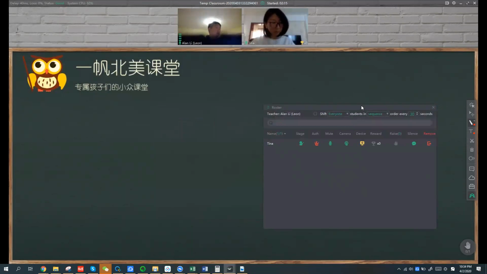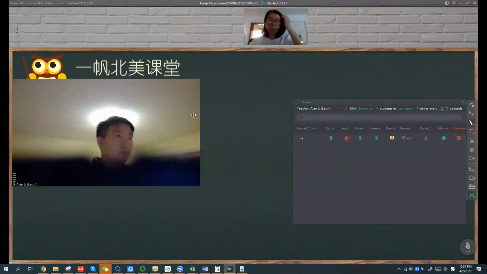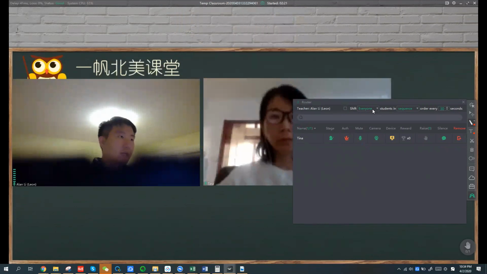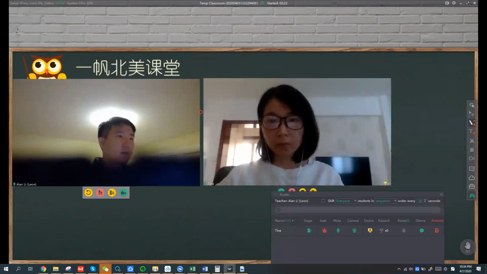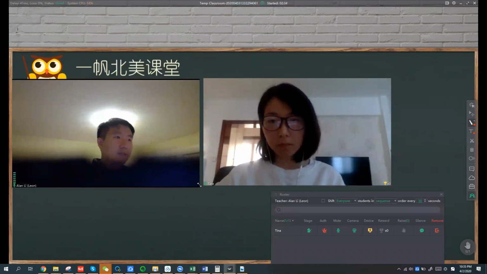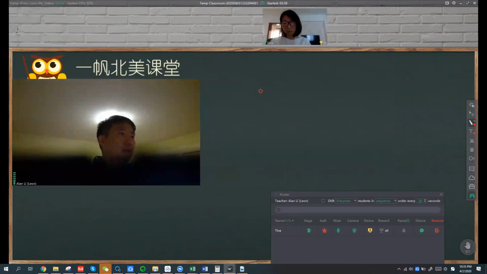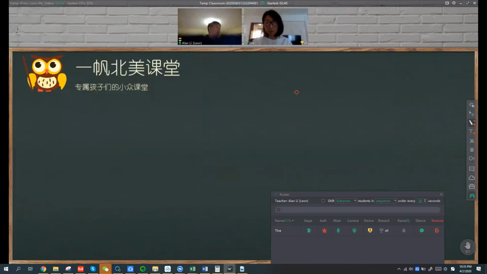Here you can move your student down like this, and that way you can see each other better, right? The screen is bigger, and you can resize the window. Very straightforward. And you can also move it back to the stage if you want.